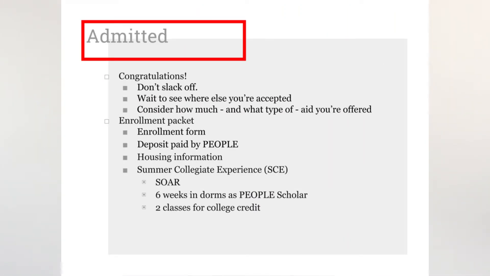If you were accepted, congratulations! You did a lot of work, but you should not slack yet. UW-Madison can ask for your final transcripts. If your final transcripts declined, then UW-Madison can rescind their offer, which means they will send you a letter saying they would take their offer back. So make sure you keep working up to the last day of high school. If you applied in November, you can wait and see what other schools you got accepted into and consider how much they are offering you in financial aid. You have plenty of time to make your decision, and you can even keep applying to other schools if you find out that you want to go somewhere else.